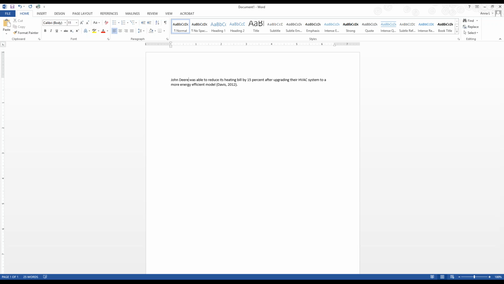So if I have to go look it up, I have to cite it. You have to give credit to the source that you got it from. You can't just use it in your paper. That's plagiarism. So you're going to have to source. Even if you got it from John Deere, from their financial statements, that's what you would source. That's what you would cite in your paper.